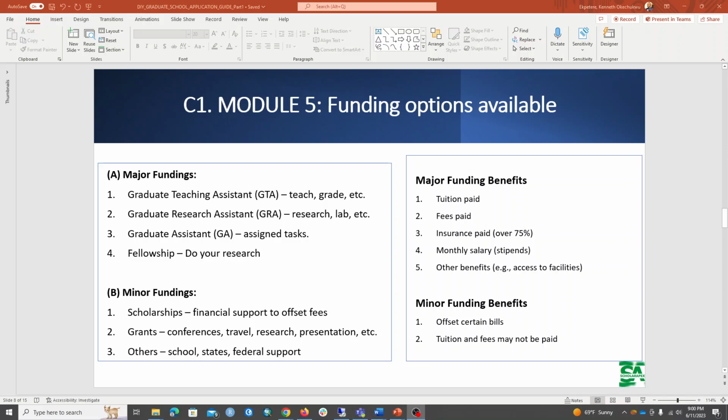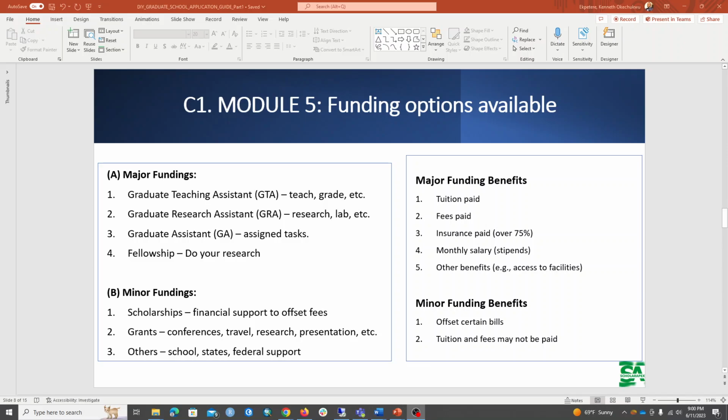And then we have the fourth one, which is fellowship. For fellowship, you're not given any task. You're only asked to focus on your research, right? So you keep doing your research for your master's or PhD, and the outcome of your research will be presented. And that is exactly what you do as a fellow. So you have the time for yourself to focus on your research. Whereas when you are a GTA or GRA, you're going to be doing research for these professors or helping them to teach, and then you also have to focus on your own research. So you have more like dual tasks to do. But as for fellowship, you have more time for yourself and your research.